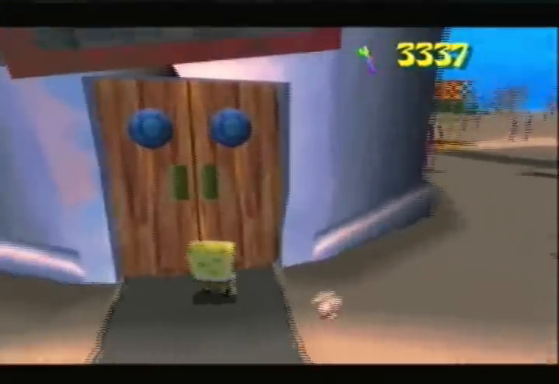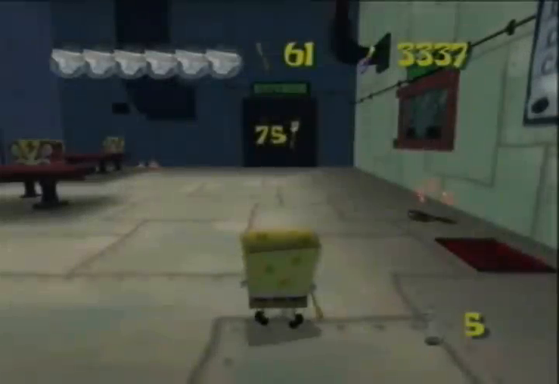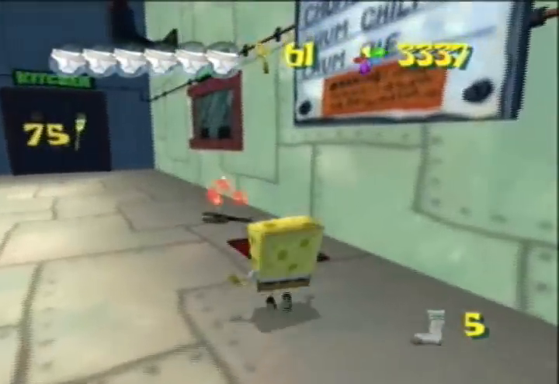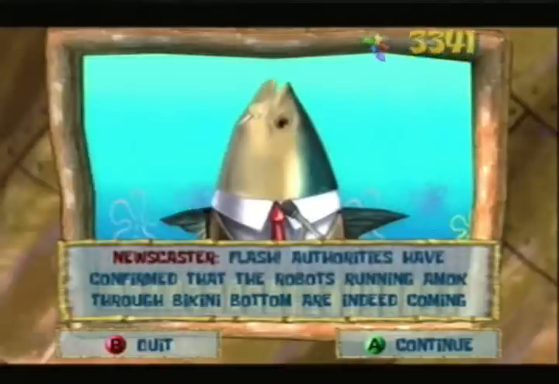Alright, so head on into the robot headquarters. Obviously, no nice drum bucket. Walk in again, because everything's all normal. And this will happen every time you enter the area, but you can skip it.